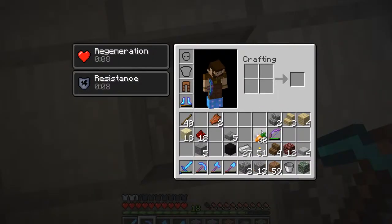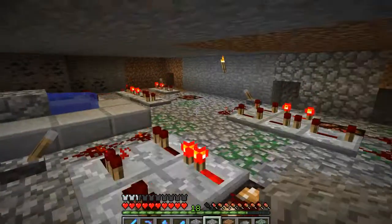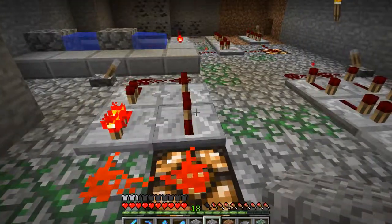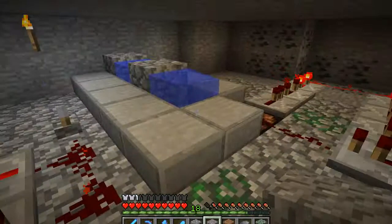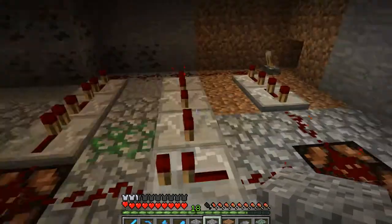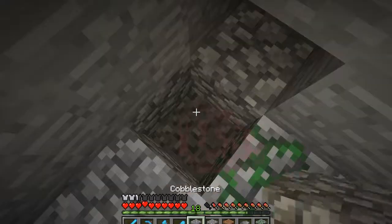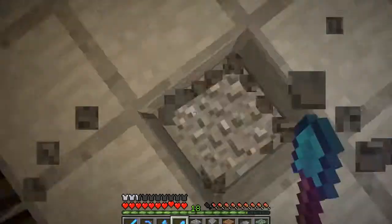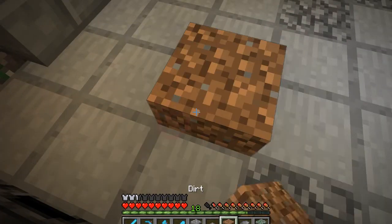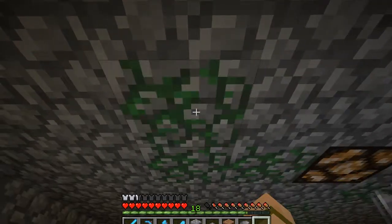This is what I did for the flickering lights. It's pretty simple, really, because it's pretty much exactly the same as what I did on top of the APA building. It's just little circuits like this, so they just flicker around and up around. I've got some water to make dripping sort of dankness underneath. So yeah, I'm quite happy, really, with all this, with this room in general. Broken. No, that's a bit of dirt. Put some cobblestone and put this there.